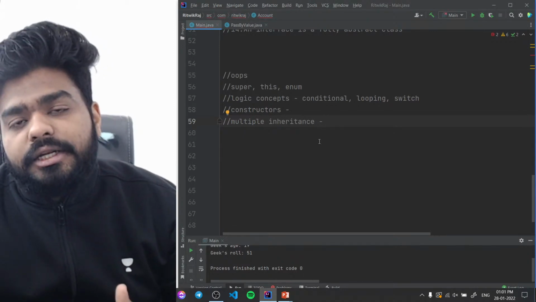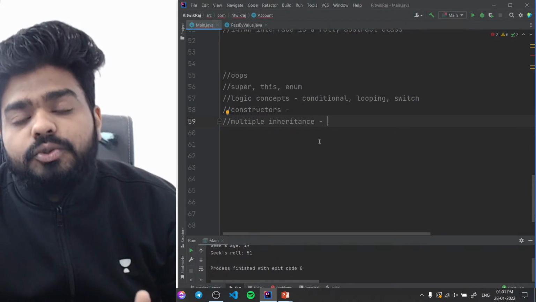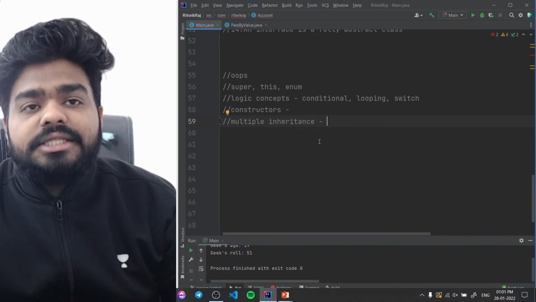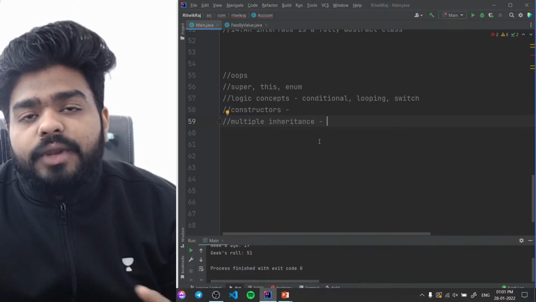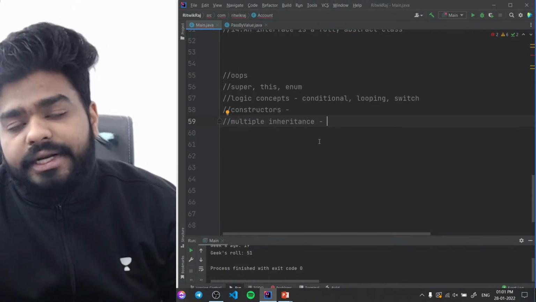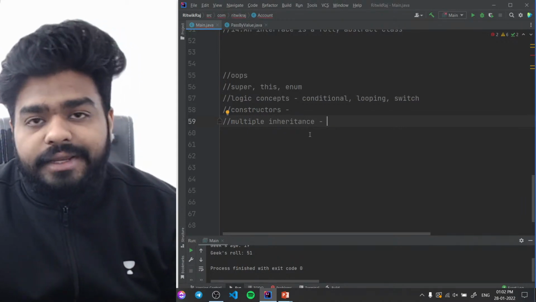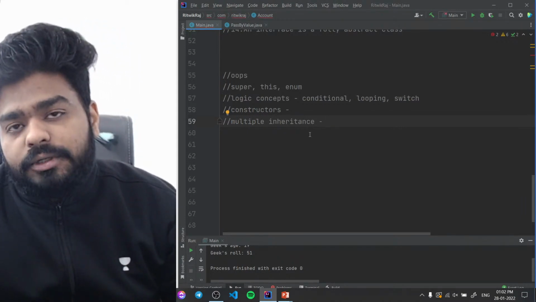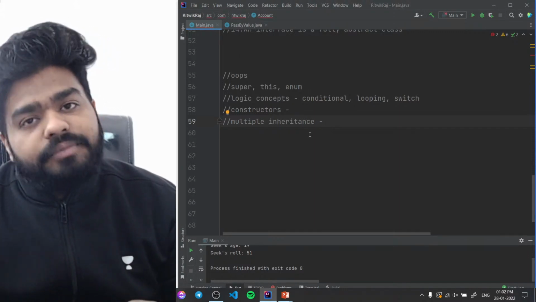See, people in interviews are not very strict. They do not want you to know everything. They just want you to know the logic, the ability to write code, and to be confident. That's it, nothing else. If you know the concept, and if you can write the logic very clearly, in short, if you write the code without a long process, without stretching it, that's fine.